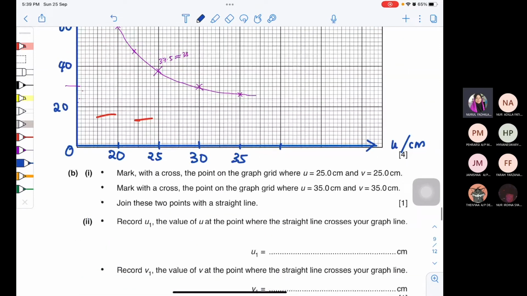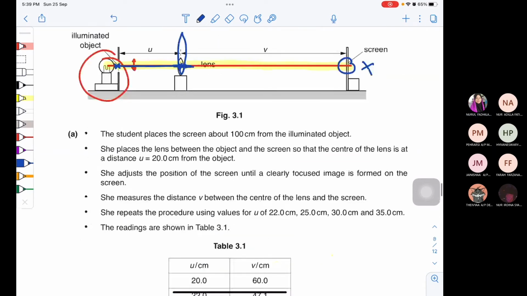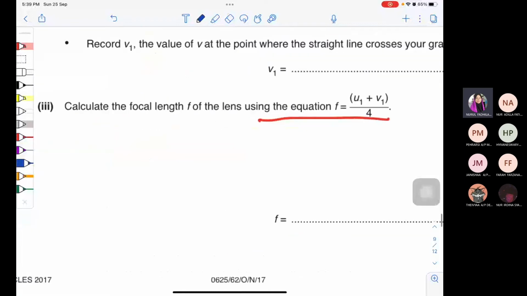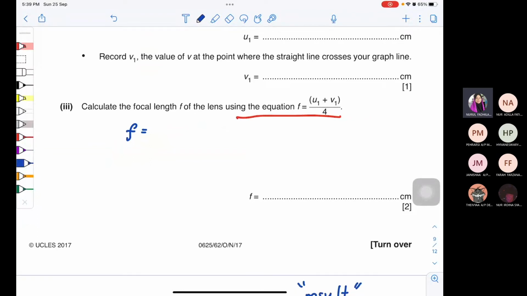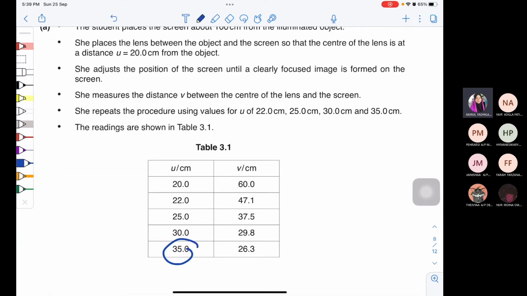Okay, jadi kat sini, you tengok kat sini, what's the focal length? Are you given the focal length? Oh, okay. We want to determine the focal length. Alright. Jadi nak dapatkan focal length, you follow this one. Ambilkan nilai-nilai semua tu. Okay, you write down. So, you dapat jawapan dalam ini U1 plus V1, whatever V1 you bahagikan dengan 4, you dapatlah somewhere 14 cm. Okay. Jadi, bila 14 cm, cuba you tengok you punya results dekat sini.